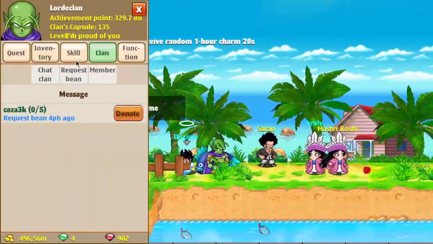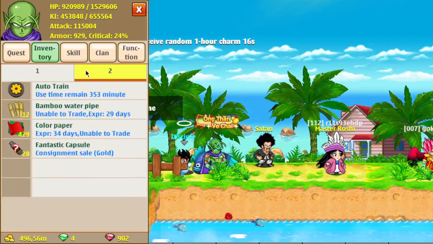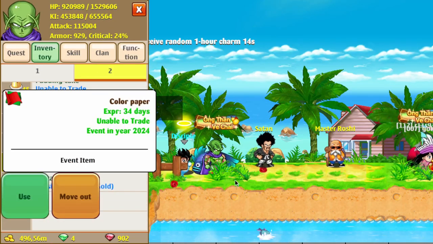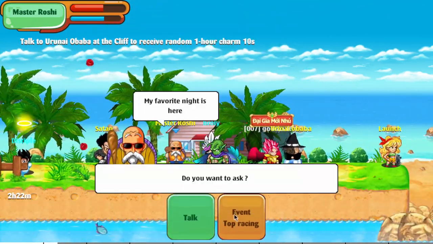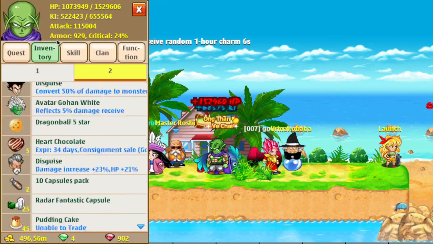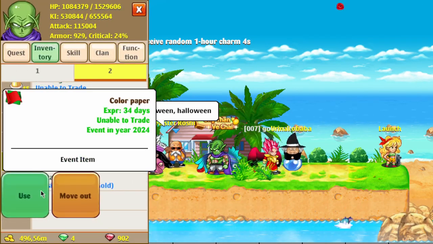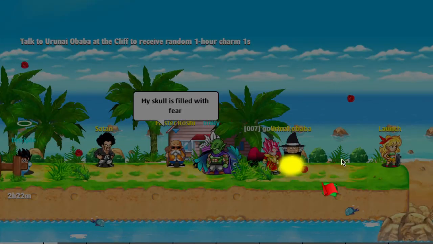In my inventory right now, I have enough to do whatever the title suggests. And I have enough color paper. Essentially, what you do for the gift wrap box for the event top racing. I don't have everything translated, but I think I've got it covered at this point. So I need to get colored paper, right? I press accept, I make a gift box, right?